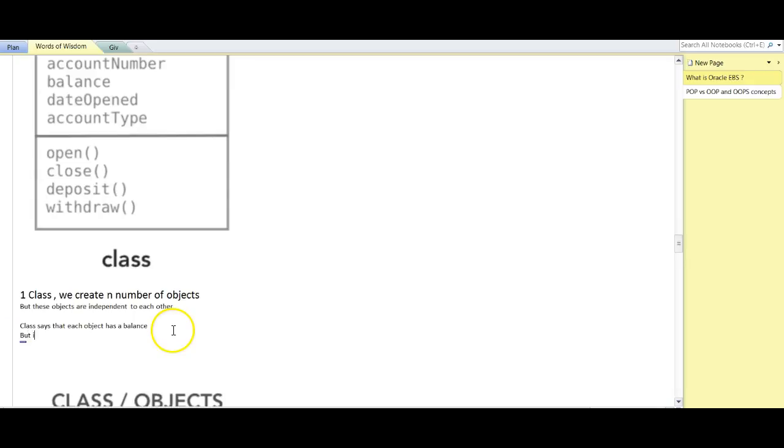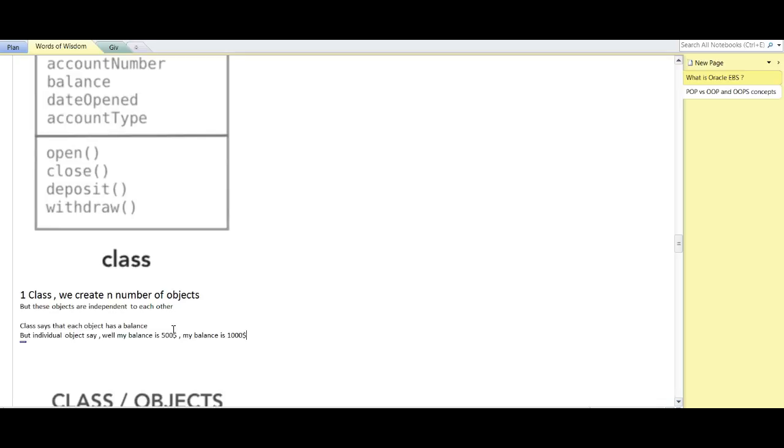But the individual object says, well, my balance is $500. The other one will say my balance is $1000. So these are the different objects. One person might have a $500 balance, and another one will have a $1000 balance, and so on.